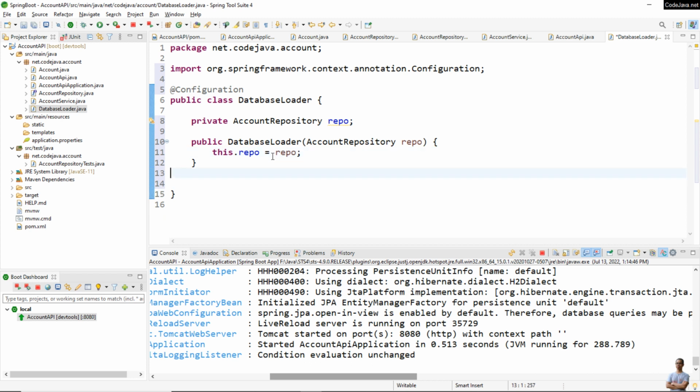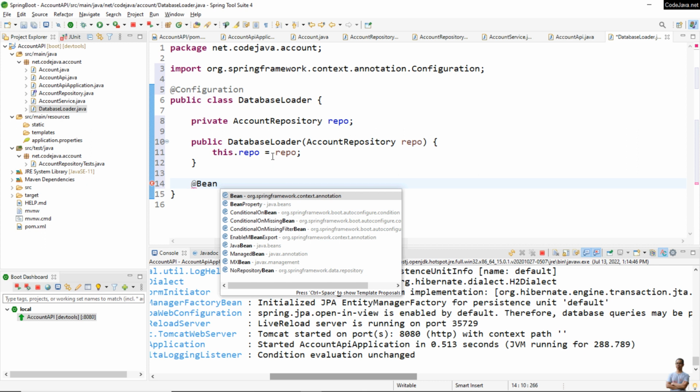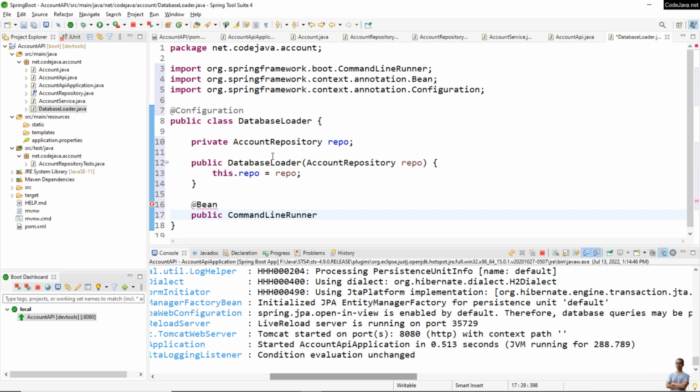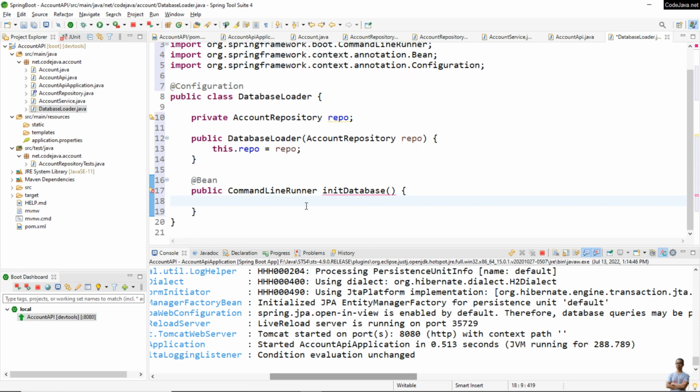Okay, and we declare a bean, a Spring Bean of type CommandLineRunner. So the code in this method will be executed after application has started. So we return a lambda expression here.